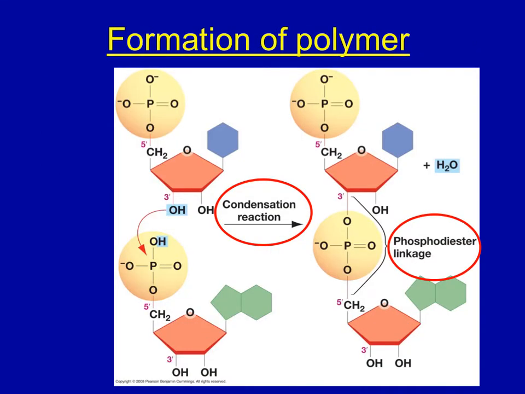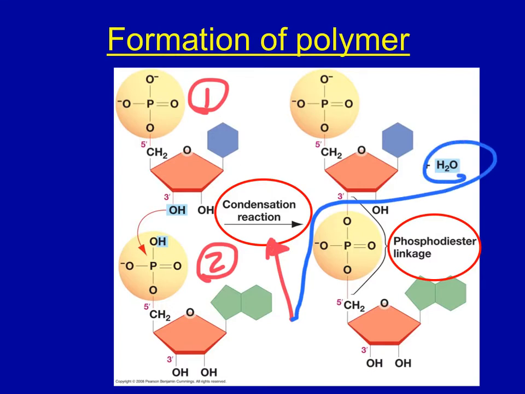When we link together two nucleotides, so here is our first nucleotide that we're going to link to this second nucleotide, what happens is a reaction called a condensation reaction, and we've seen a condensation reaction before in the formation of a peptide bond. So what comes out when you have a condensation reaction? Water is a product of this reaction. So when you add one nucleotide to another, you get a link between the two nucleotides, and one water molecule comes out.